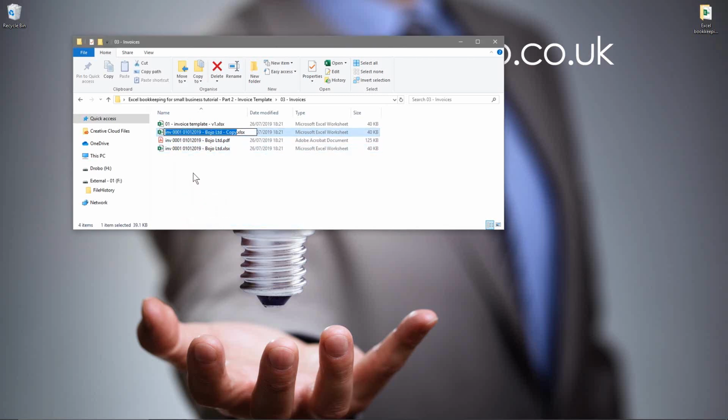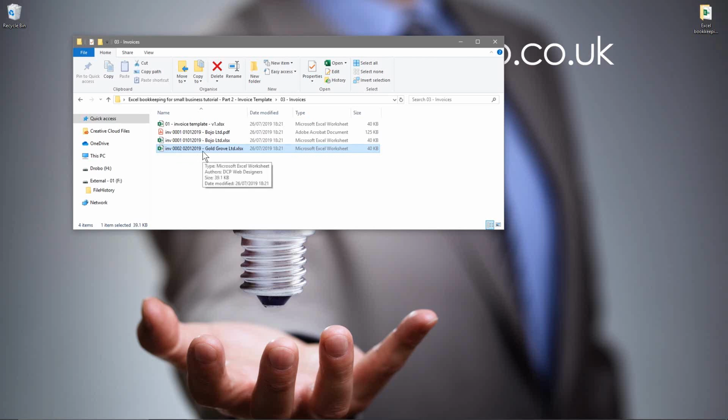And then I'm going to press F2. I'm going to delete the word copy and delete the word Bojo Limited and press Ctrl V to have Gold Grove Limited written there. I know that it was on the 2nd of the 1st and I know it's invoice number 2. So when I hit enter, automatically that will be the one below 001, right?